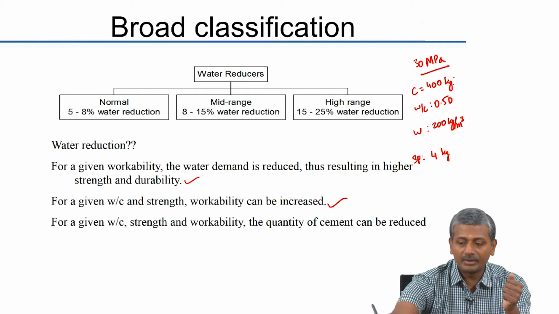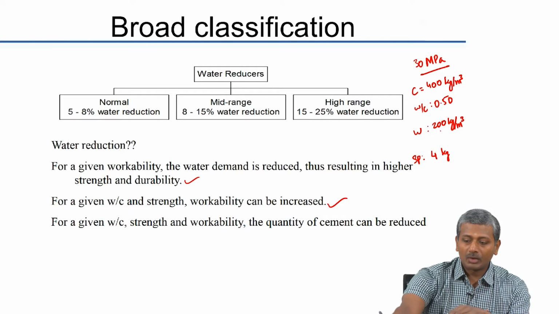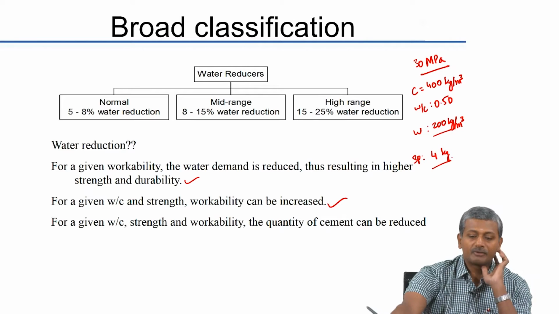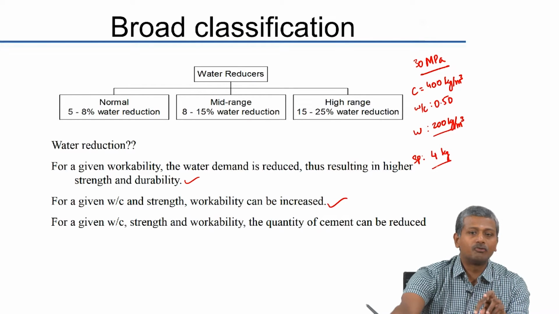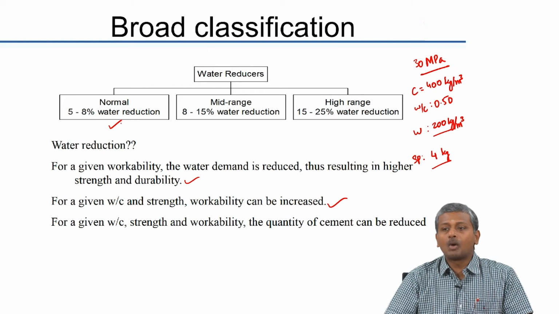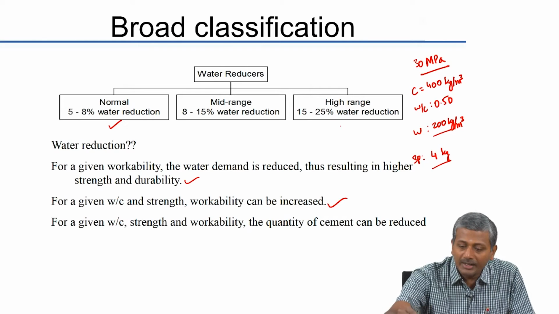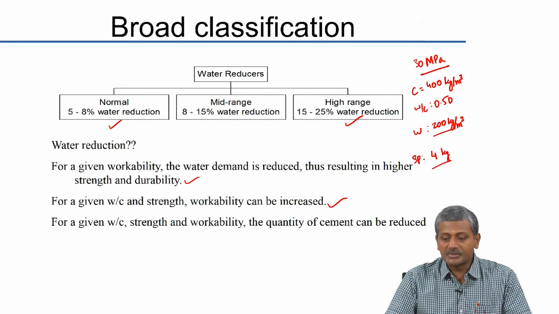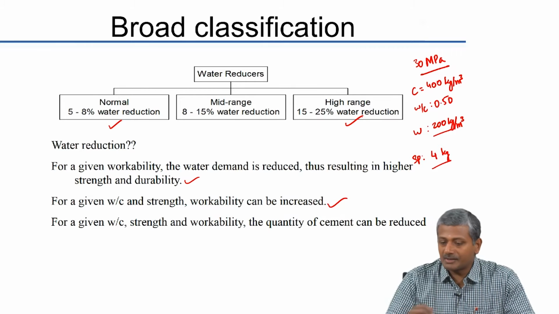I am not changing cement content, I want to keep the same cement content, okay. So what I am trying to do now is reduce my water by using up to 4 kilograms of superplasticizer. Now depending upon the type of chemical, the range of water that can be reduced can vary. So you come back to the top table, it tells you that for a normal water reducer, you can obtain up to 5 to 8% water reduction. For a high range water reducer, you can go 15 to 25% water reduction. So at 1% substitution, you can easily attain that 25% water reduction. So let us say we reduce 25% water.